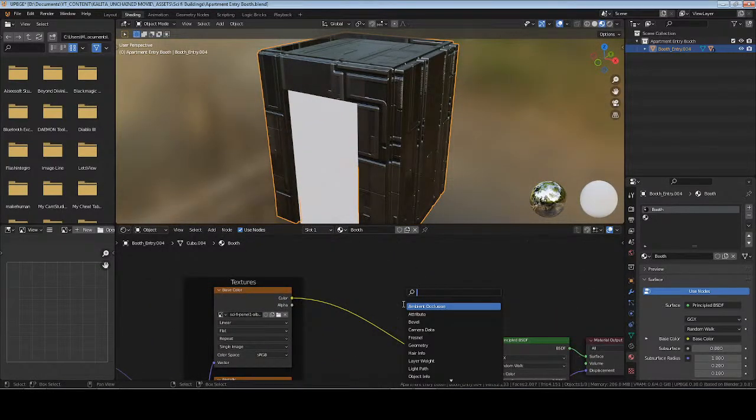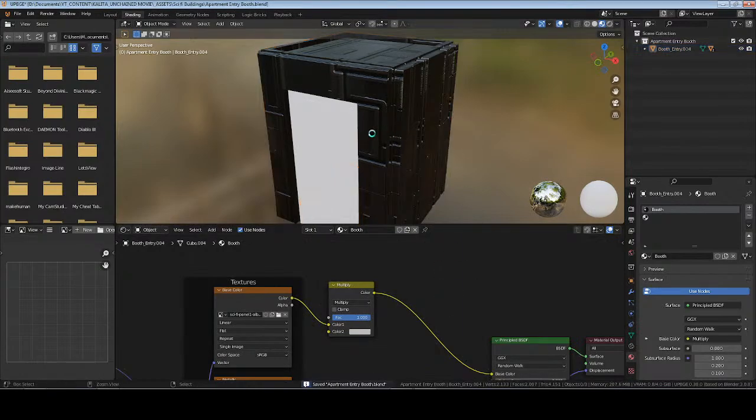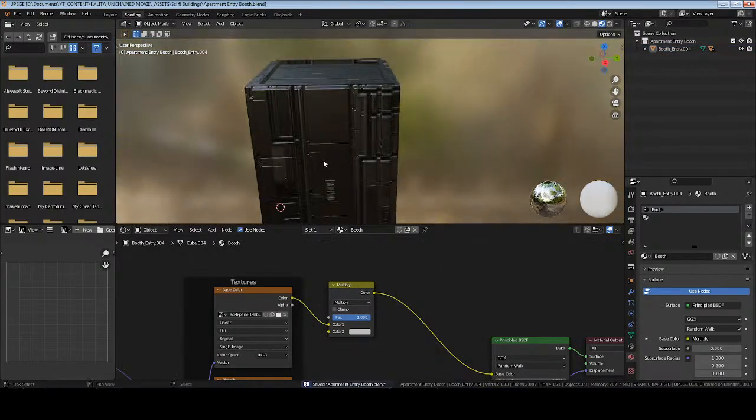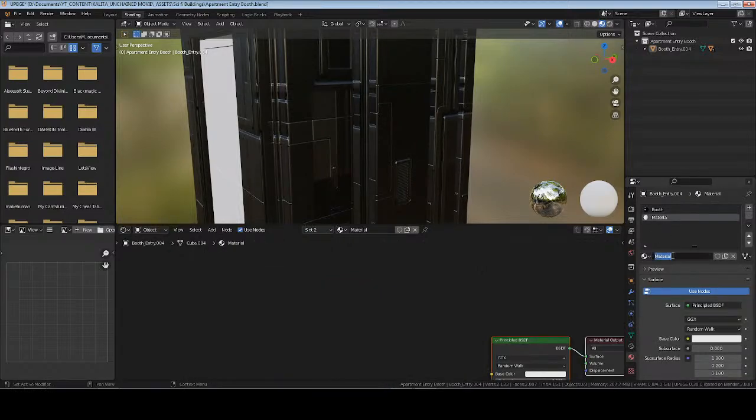So I'm going to be real extreme here, and I'm going to come in and go, nope, wrong thing. Give it a mix shader. Make it even darker. Darkness. Okay, now since I did that, I'm going to add an emission. So just say booth emission.